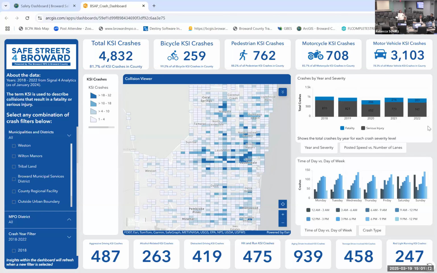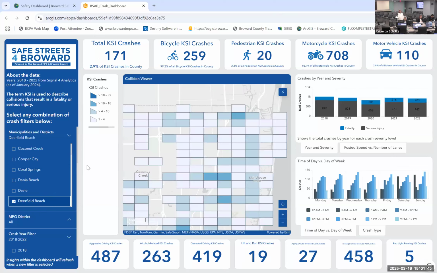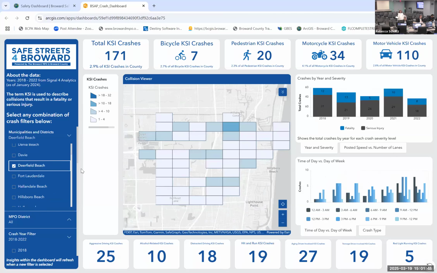This tool is a little bit separate from giving you a list of projects. So if you want the list, you have to go to the plan. But if you want data and to be able to scrub the data however you want on the left, to give you the outputs that you want, you can use this tool to do that. So if Deerfield Beach wants to go after a grant based on, I don't know, motorcycle crashes, you could click Deerfield, motorcycle, 2018 to 2022, city streets only, and you could have that data pop up. So you could use it for your grant application. That's the hope, that this is a tool.